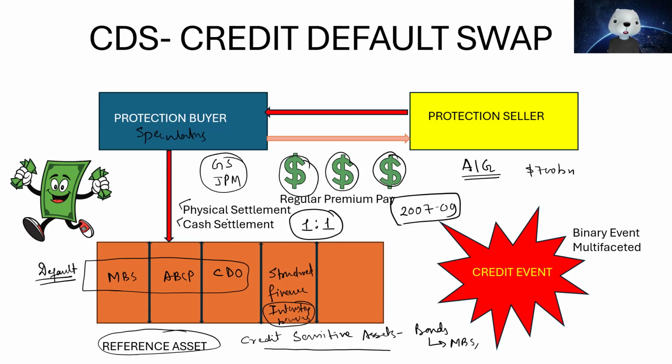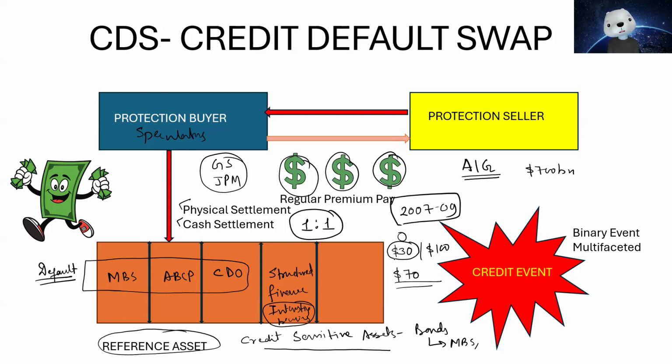Now, let's talk about the settlement. Whenever there is a default in the market, the defaulted security immediately plummets in value. However, it does not quite plunge to zero. So it may so happen that if the issuer has defaulted, the market may immediately value the security at $30 against a face value of 100. That means the loss given default, in our language, is deemed at 70. So now in case of physical settlement, the protection buyer would purchase this security from the market, assuming that these securities are not in the possession of the protection buyer beforehand.